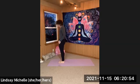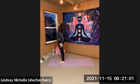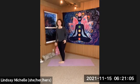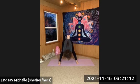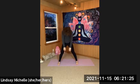Side stretch here. Left arm up, right arm down. And switch. Left arm down, right arm up. And last posture here. We're going to separate the feet. Roll the shoulders. Clasp the hands. Bow forward. Wide-legged forward fold. Maybe bend in those knees, press the feet into the mat. And release. Roll up one vertebra at a time.